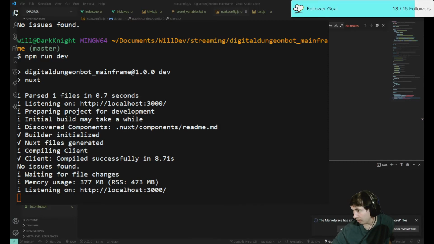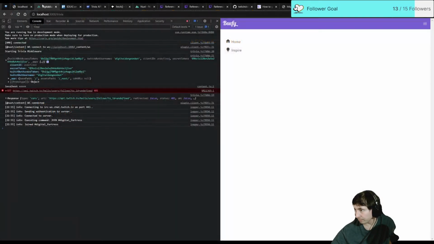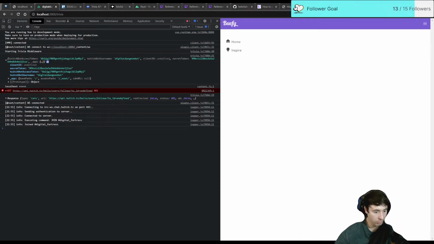Refresh this. We're still getting undefined. Client ID is still undefined here. So you know what I'm going to do? I'm going to back it off and go back over here so it doesn't switch. And this channel ID. What the crap, man? Okay, is it channel ID or is it client ID? Client ID is for the API. Channel ID is the one that I want. Oh my goodness, that was way too confusing.